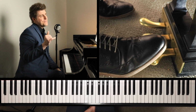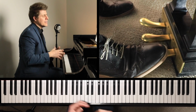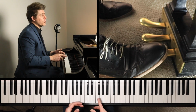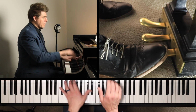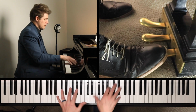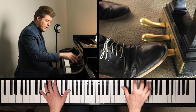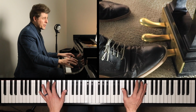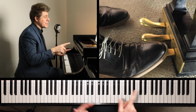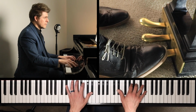The other pedal trick, to be completely transparent and honest with you guys, doing the holding through and then changing really quickly with the bass might be idealistic, to be honest, or hopeful. If you can just change the pedal really, really quickly. Because it's moving so quickly, I kind of lift the pedal here and just grab that rather than trying to hold this, change, do that. That works as long as you're catching your bass in the pedal. As I'm demonstrating with these slower tempos, I'm noticing sometimes I'm even chopping the pedal. So just be careful of that.